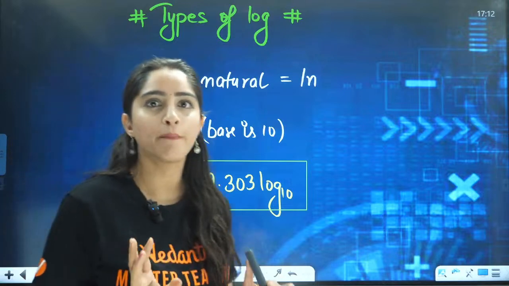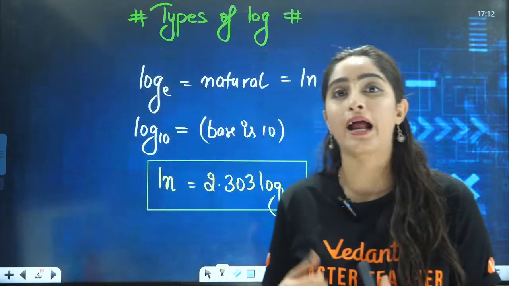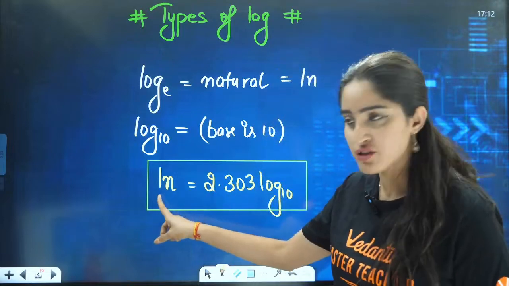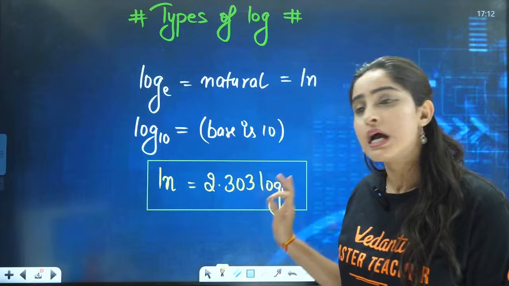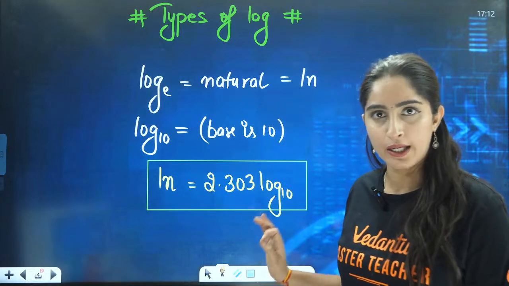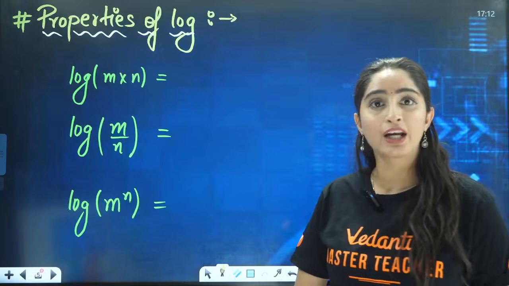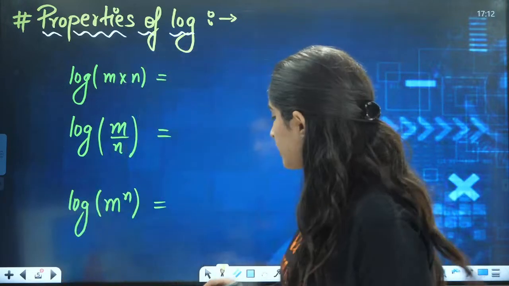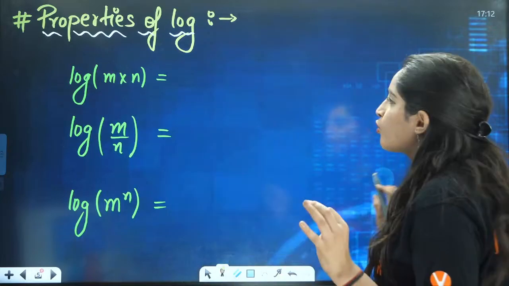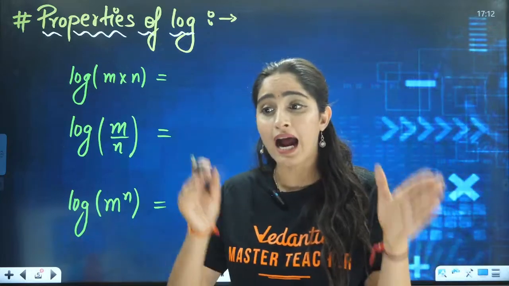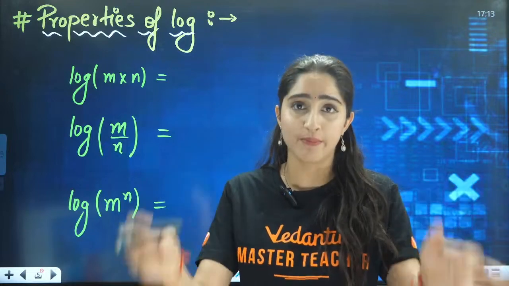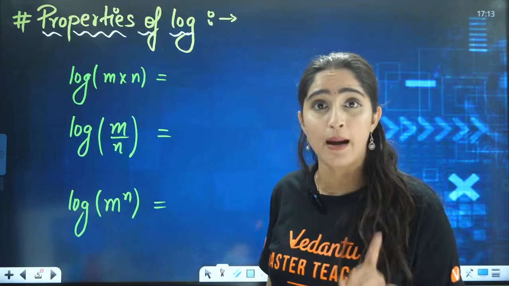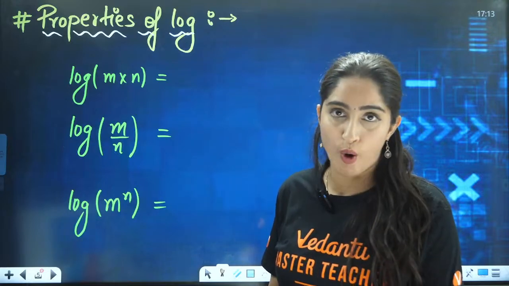Now we will see how to calculate the log base 10. Now I'll talk about log base 10 only. If natural log is given to you, you can convert it into log 10. Now we will focus on base 10 only. For that, you need to know some properties of log. So let us understand some properties of log. These are the most important properties of log that will be applied in your syllabus. I will also give you some examples of how to apply these properties.